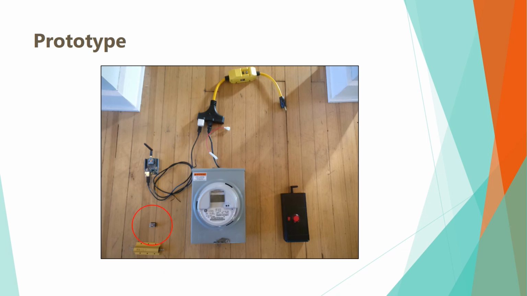This is the relay that will disconnect the power. This microcontroller will be programmed to initiate a random time delay and operate the relay. The second microcontroller is housed in this handheld remote control that we've already assembled.